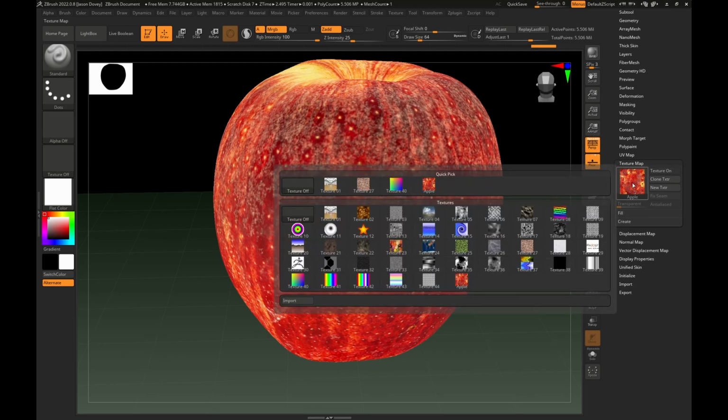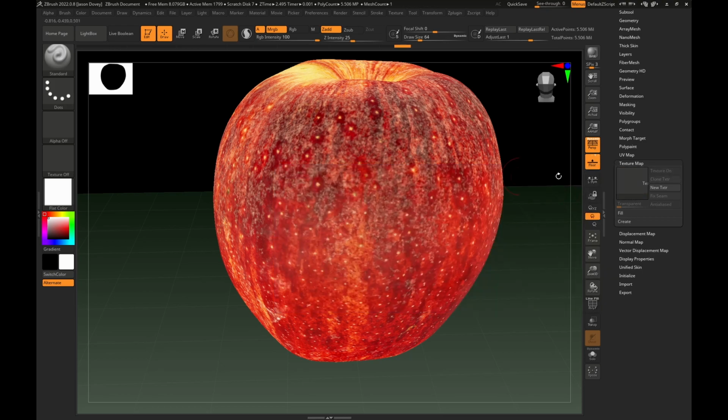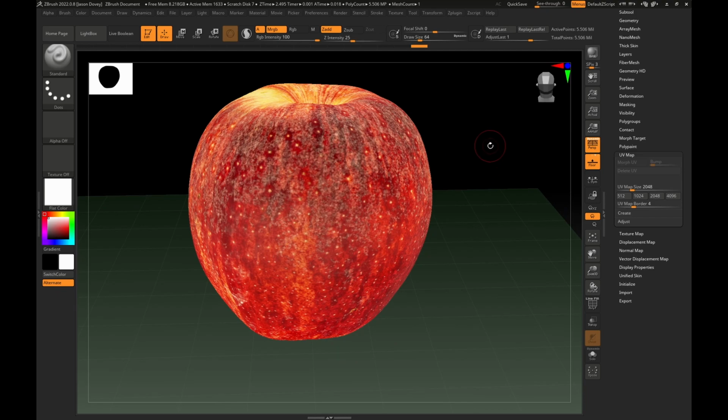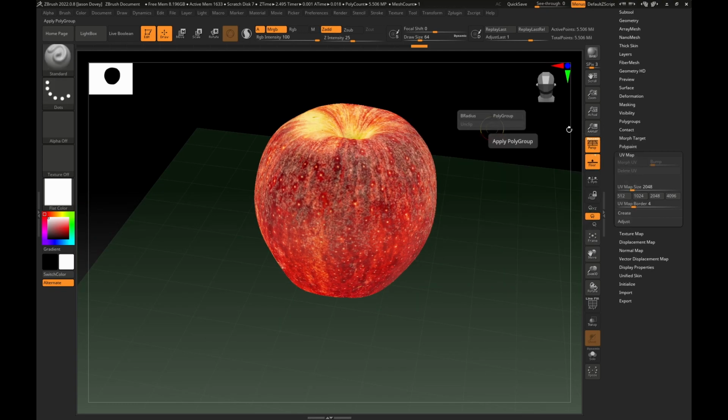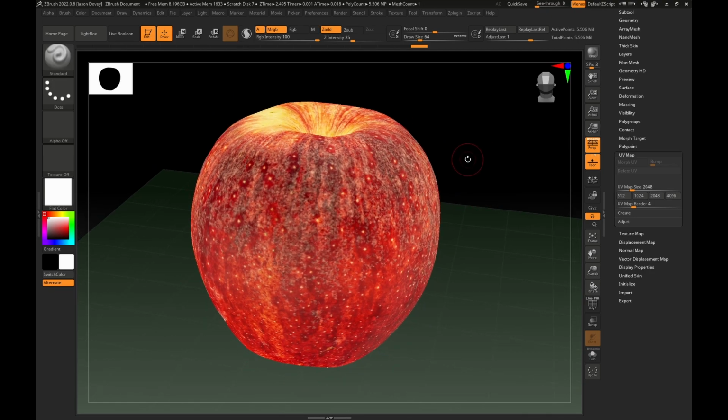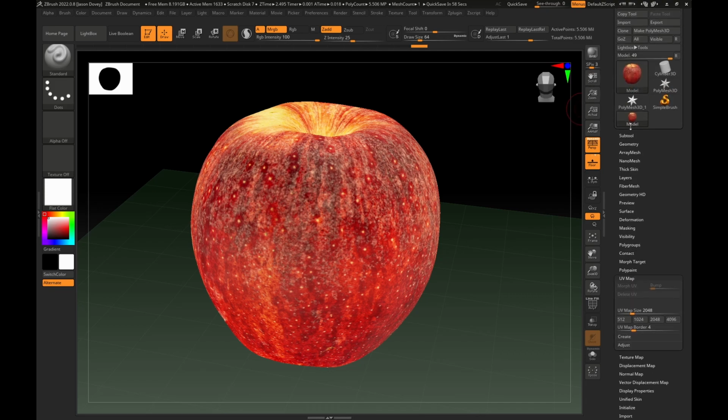At this point, just so we don't end up with the UVs on the export, I'll turn the texture off, and I immediately go to UV map and delete my UVs. If we're baking the color information into the vertices for vertex color, there's no point in having additional information in the form of UVs on our high poly. It's just going to inflate the size of the file. So now we have a nice high poly object with a vertex color that we can use to bake the color information in Substance Painter.